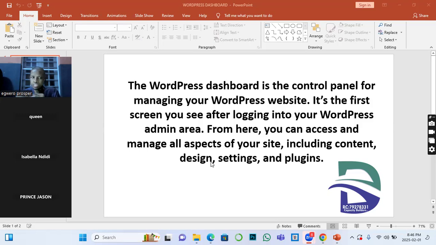And that is the reason why statistics have shown that 95% of websites out there today were built on this platform, built with WordPress, because you can easily expand the website functions. Unlike the coding method, whereby whenever you want to expand your website function, you have to start writing a lot of function manually.